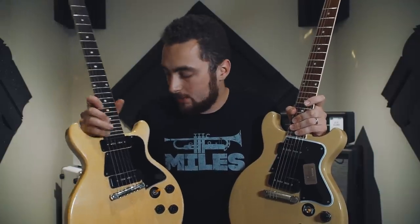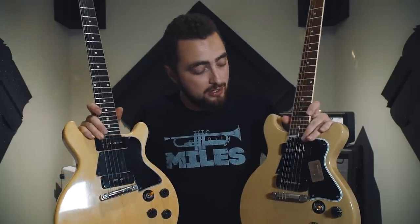They're a little lower output than the 2017, and because of that, they're a little more mellow, a little more rounded and balanced, I think. It just feels really good, especially that neck pickup. The neck pickup on both of these guitars is hotter than the bridge. There is an output difference between the neck and the bridge on both guitars.